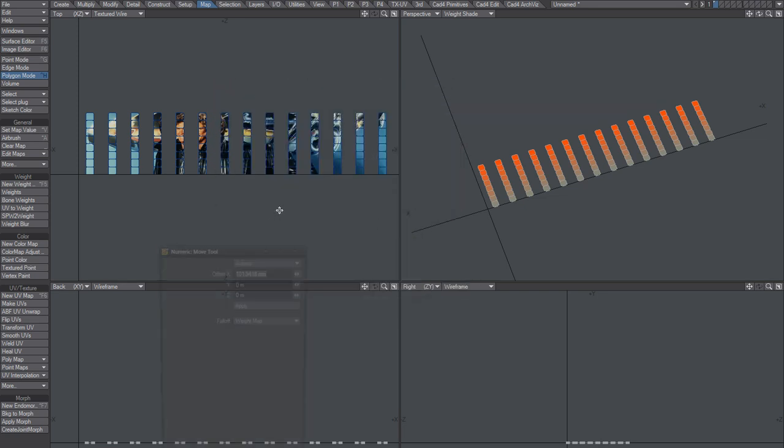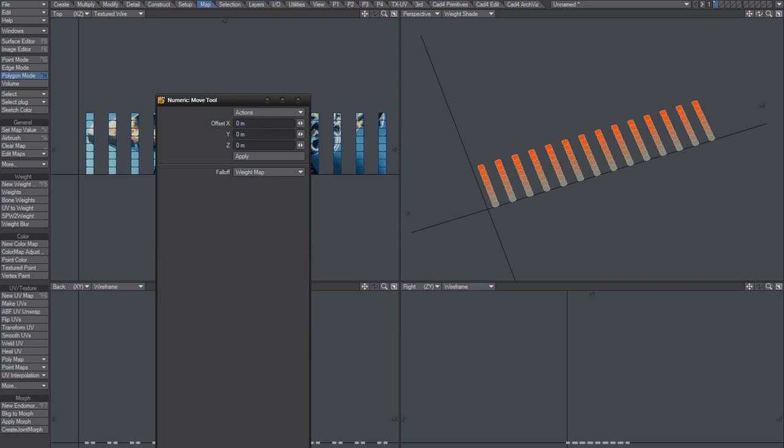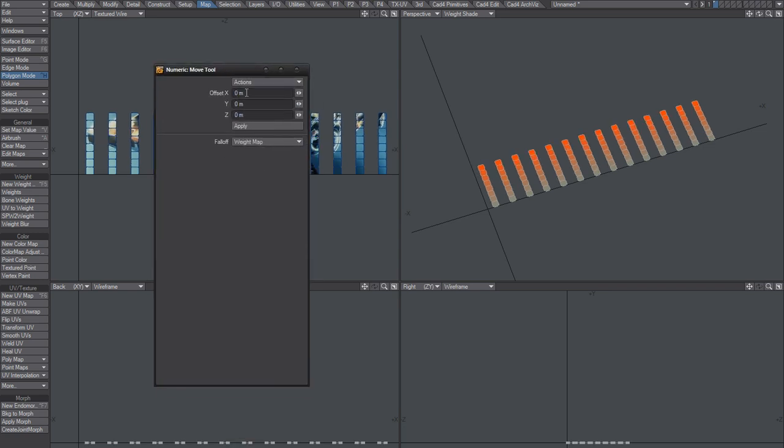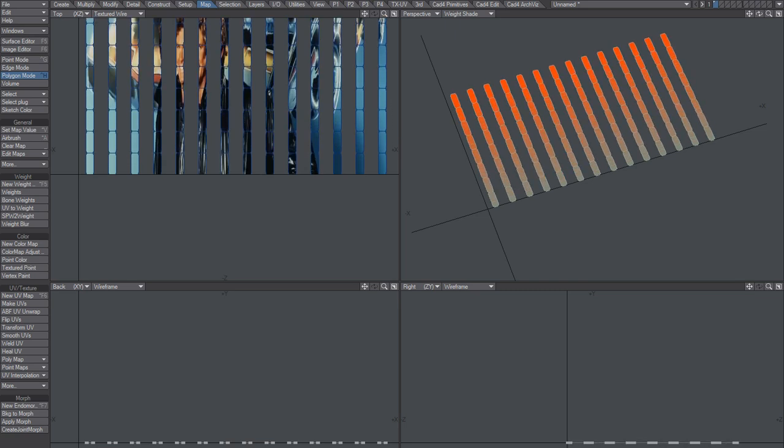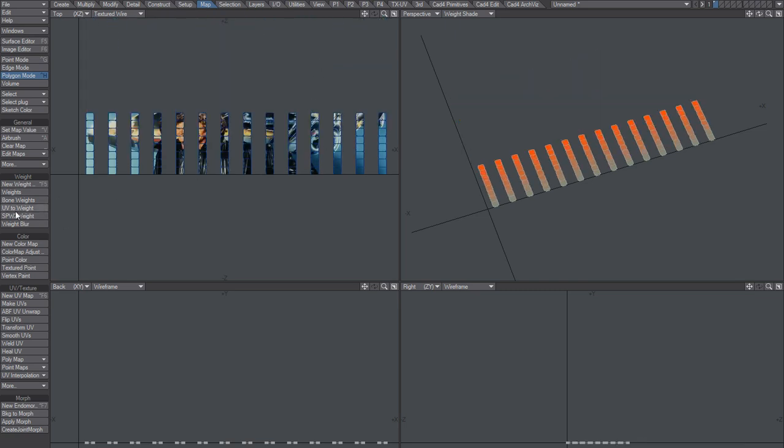So I can use that weight map tool, move tool over again. Oops. Weight map, move tool, hold down control. Make sure you're in morph mode, of course, and that didn't work because I didn't weight blur them. So weight blur once, twice, four, 5 times.